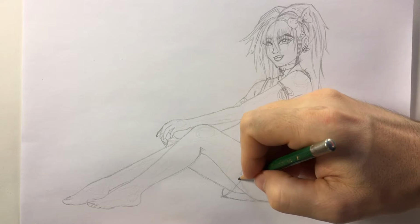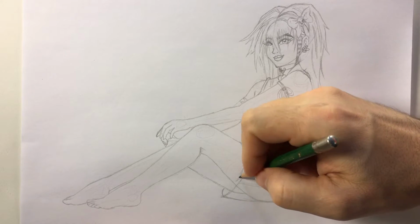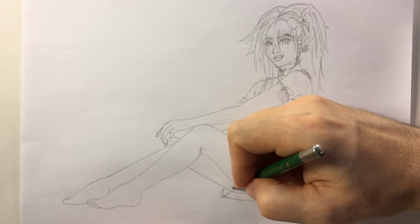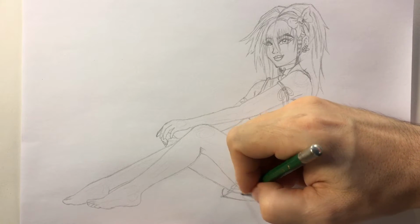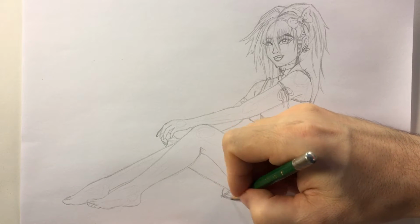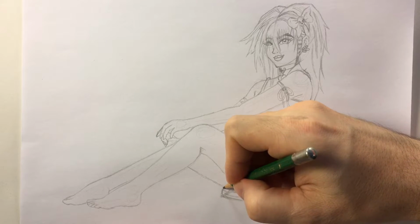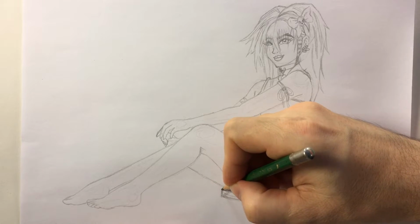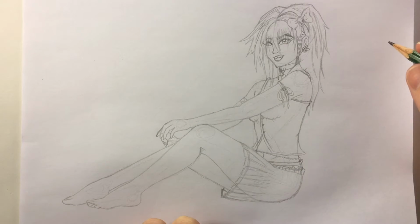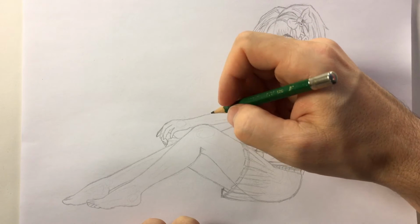I've seen other people try to explain this on other drawing videos, and they probably do a better job of saying what exactly the skirts are, how they fold and what they're called and all that stuff. I just kind of made it up as I went along, just making sure that you can see a slight variation instead of just having a really straight line.